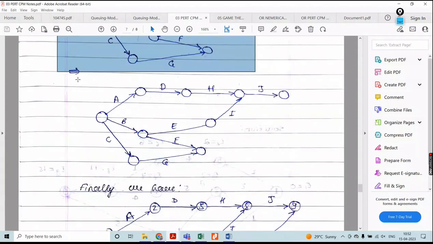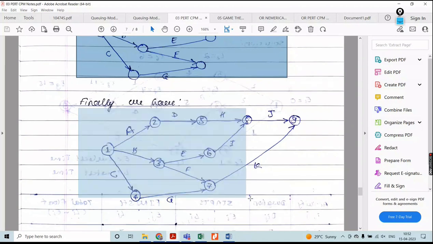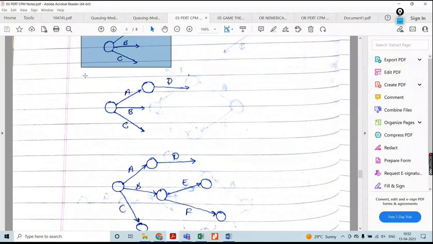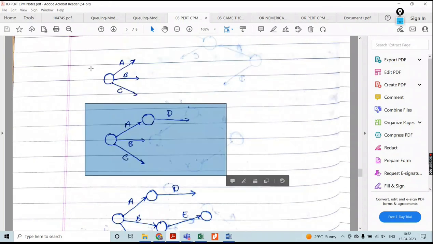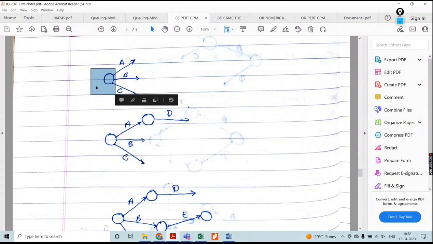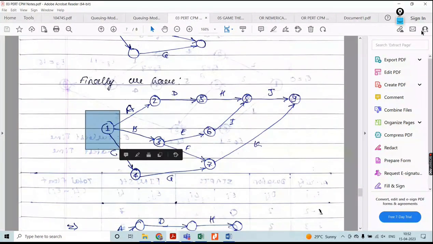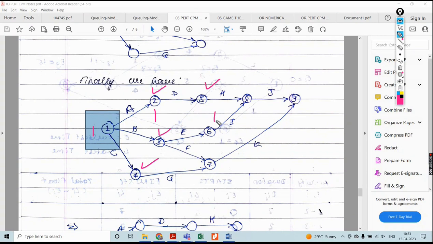Once you have done this, later you have to do the numbering. First is the construction of the network, where it starts. Whichever one is the starting event will be numbered as 1, always. This you have to mention as 1; don't mention others as 1. Keep this in mind. This is the start, so this is 1. Then 2, then 3, 4, 5, 6, 7, 8, 9, because until these are completed, you won't proceed further. Keep this in mind.